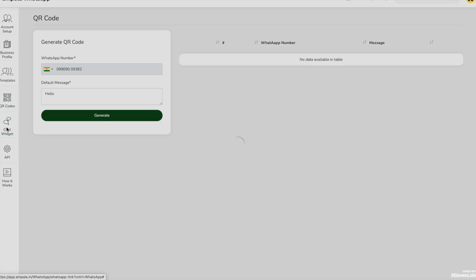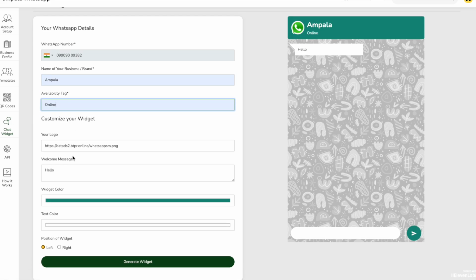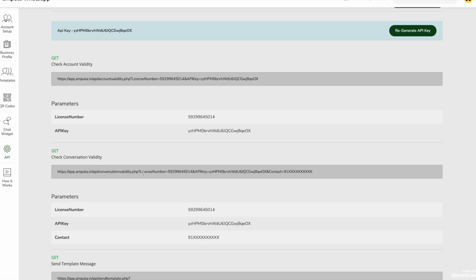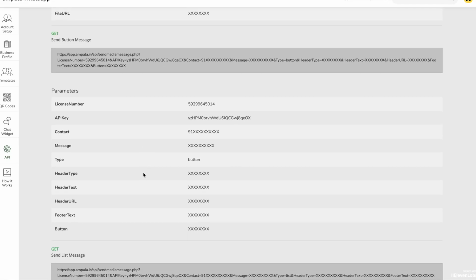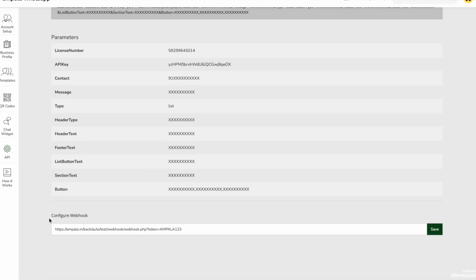And then we come to the chat visits. If you wish to integrate a WhatsApp widget onto your website, you can easily configure it right from this section. Furthermore, you will also discover various API options available here. These include functionalities like sending templates, managing text replies, and a comprehensive range of other APIs. Additionally, a bulk option is provided, enabling you to seamlessly configure your CRM system with this platform.